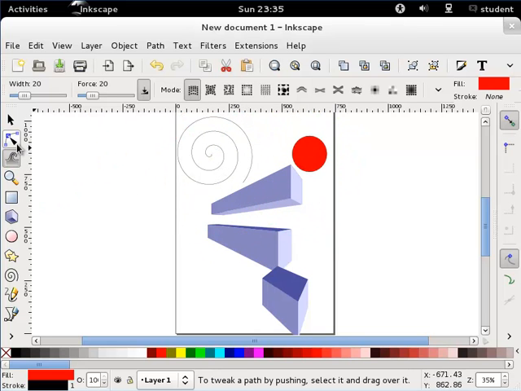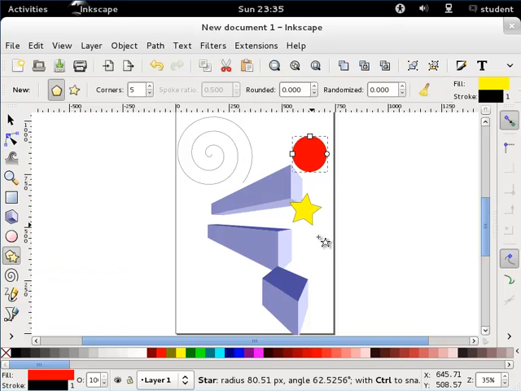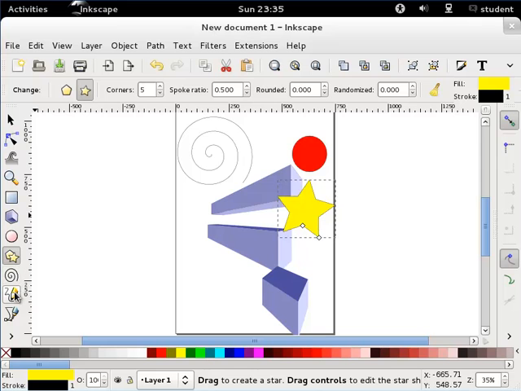It's not going to really be a good demonstration here. Let's see, rectangles, stars, polygons. This is really not a good example of this thing.